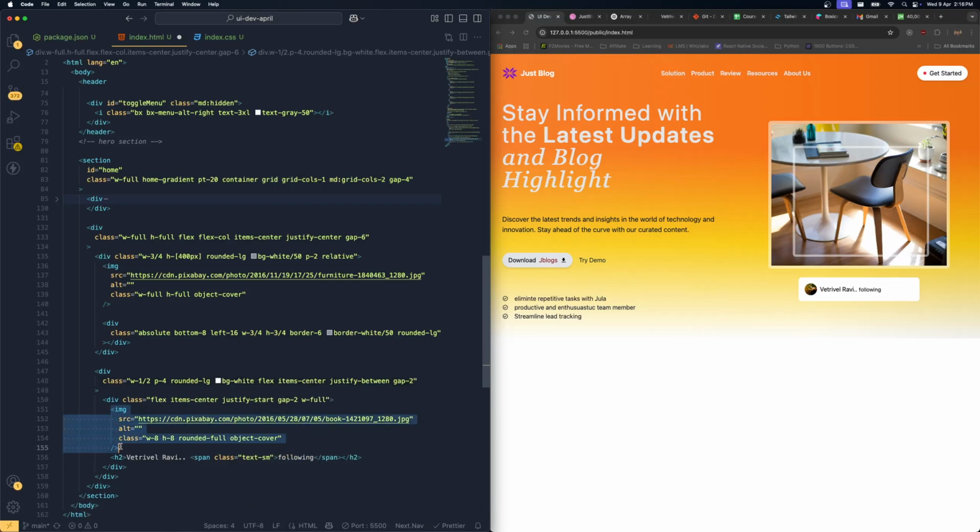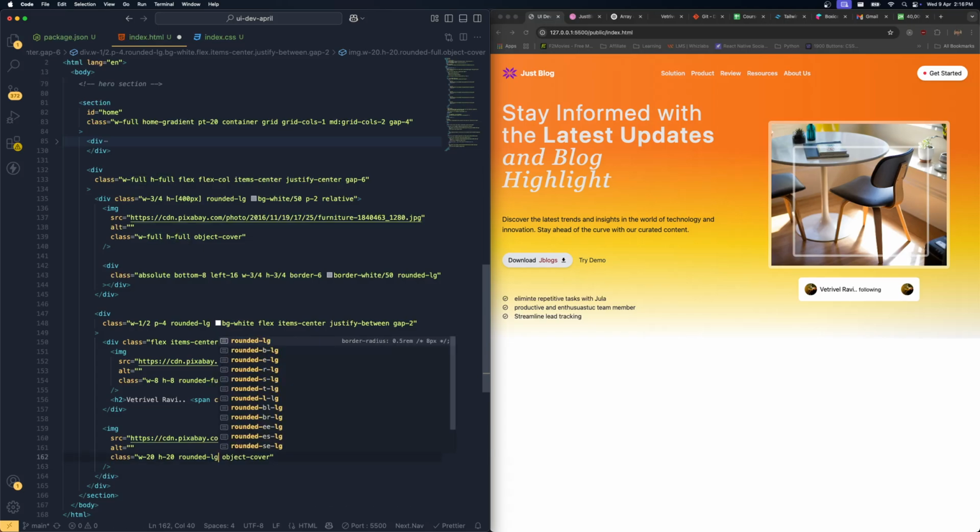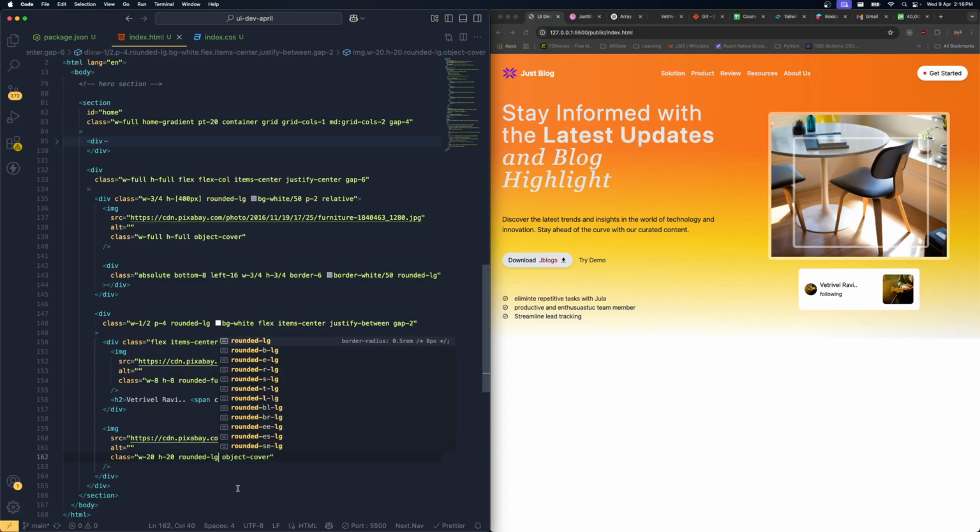And for this, it needs to be flex item center, justify everything will be between, gap it's going to be 2. Then I need to bring an image, so I'm gonna bring that image exactly right over here. We have that image over there, but this time this is going to be 20 instead of full. This is going to be LG, something like that.